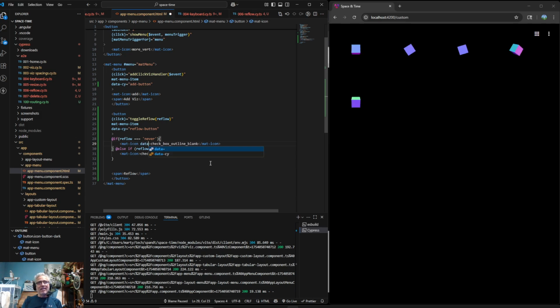If I decide, oh, I'm going to change what icon is here, I don't want to be breaking my end-to-end tests just because I want a different icon. So I think this solves that problem.